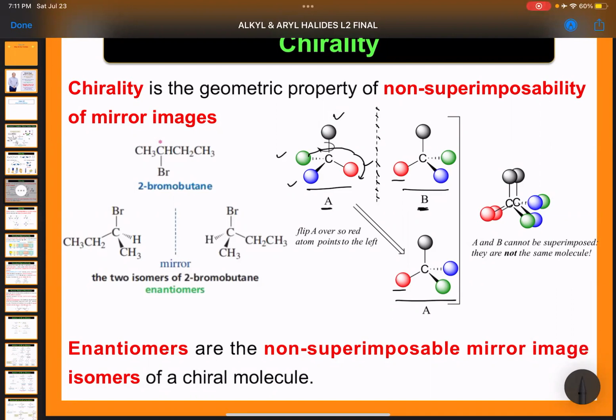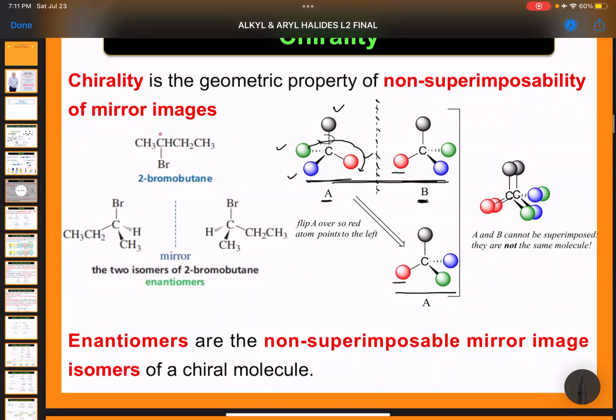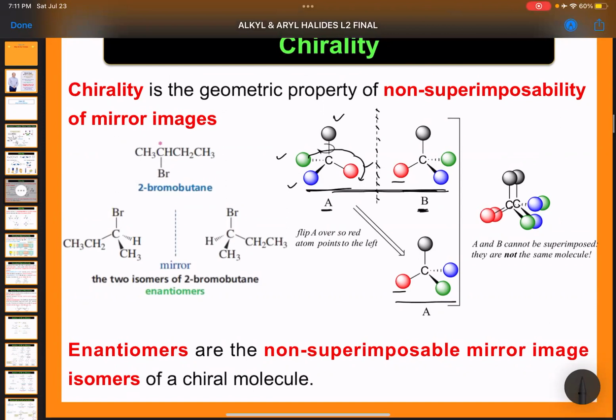But let me tell you, if it is a chiral carbon which is connected to 4 different groups, then the mirror image is actually non-superimposable on the original molecule, means it is different from the original molecule. Hence this 2-bromobutane is not a single isomer, but there are 2 isomers. These are known as stereoisomers, right? Is it clear to you? Yes, sir. They are non-superimposable on their mirror image. They are also known as enantiomers.